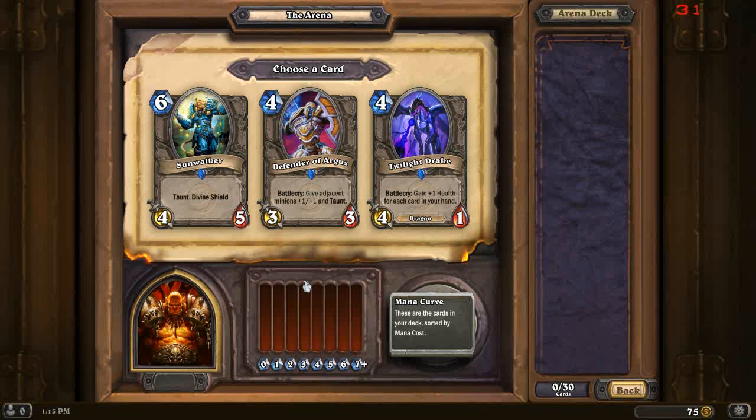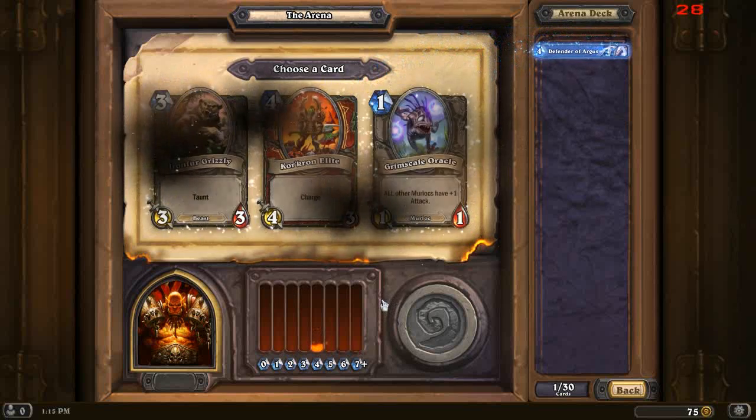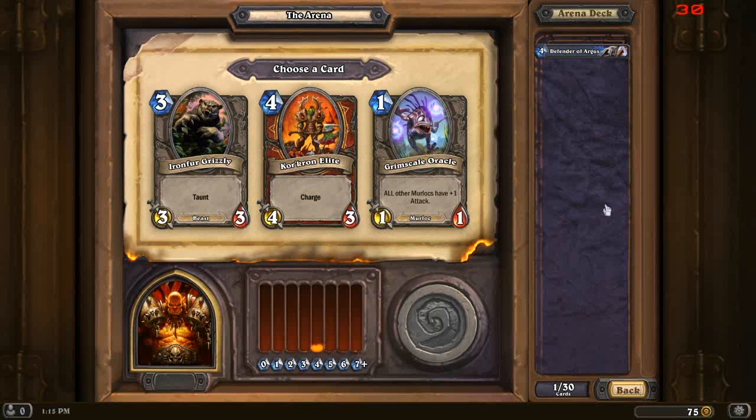All right, so this is definitely between Defender and Twilight Drake, in keeping with the cheaper mindset, and plus I think they're both better cards than Sunwalker. And we're gonna go Defender of Argus, less dependent on circumstances. Twilight Drake, we gotta have a lot of cards in our hand.